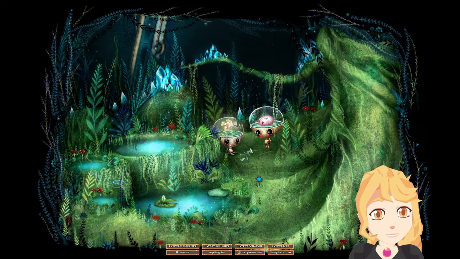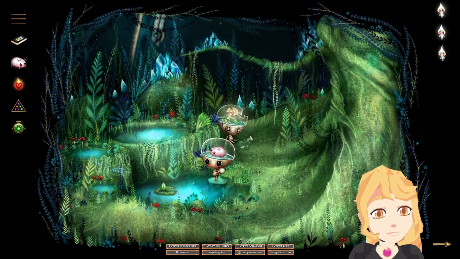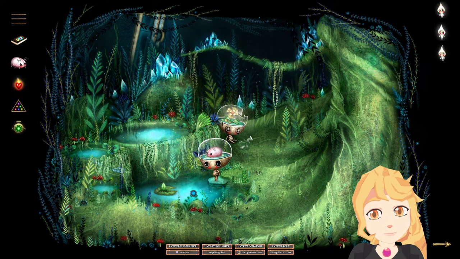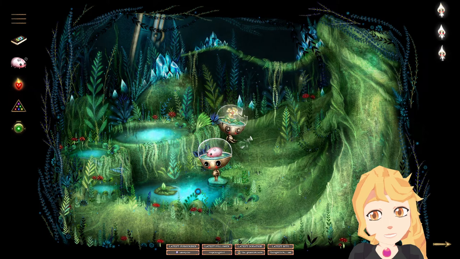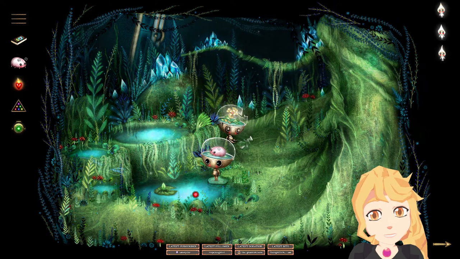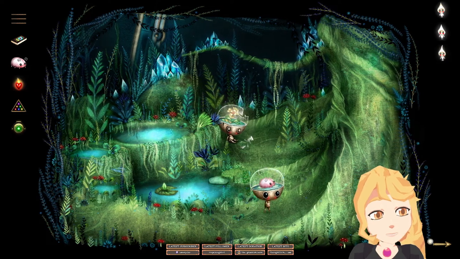Well, give me the code! Hey, Captain! Give me the code! What is this? It's Lily Pond. It's the doorway to another floor. I would like to go to the other floor. You didn't give me the code. I need to go look at it and then ask him again.